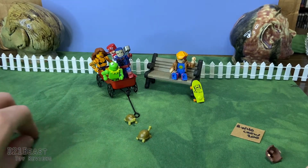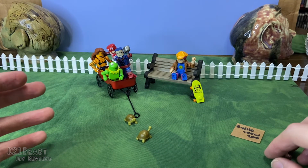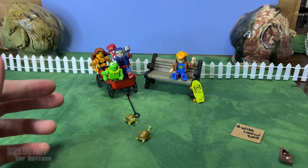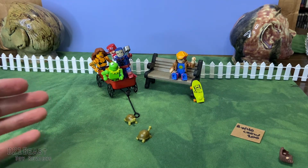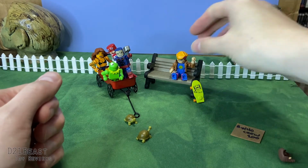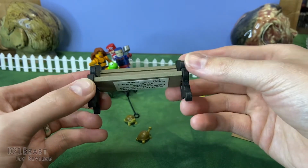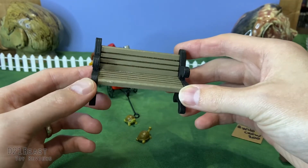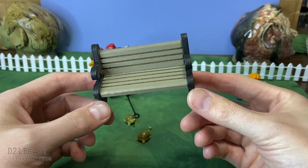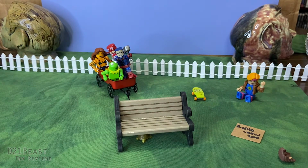I also wanted to do something that was just kind of a fun, not a tech background, not, you know, whatever, just a room. And I kind of came up with this, in my mind, this was kind of a park. So I had this bench that fits Minimates pretty well. I'm not sure what scale this is supposed to be. What I can tell you is that it's a little bit too small for a 6-inch figure, and I don't have one handy here. In fact, let me just go ahead and grab one. I'm gonna set that down for just a second.